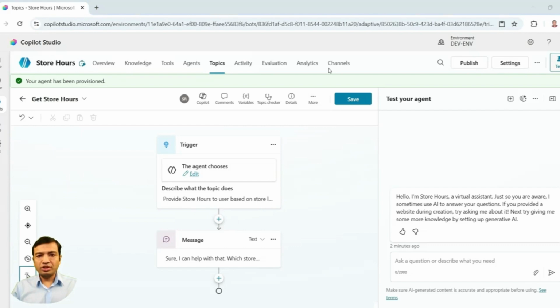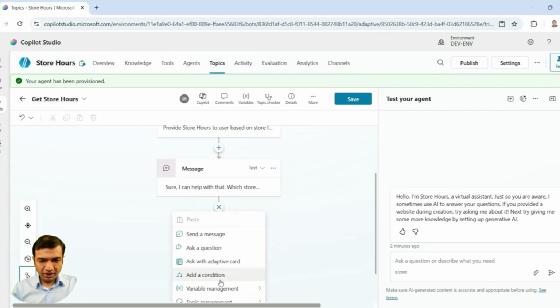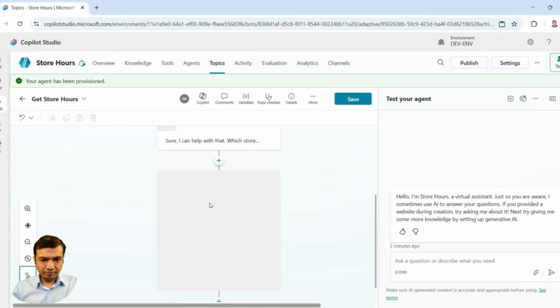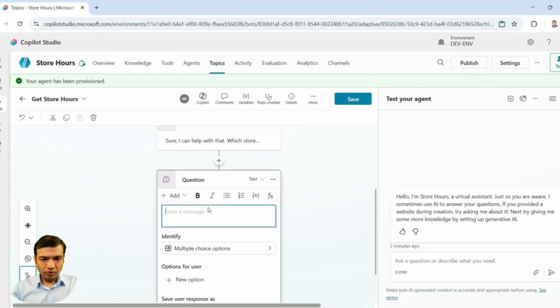So now we have told the user that we are asking for the store location where you need this information about. Okay, now we will add the question node. Plus, now if you see, we will ask a question. The question is, please provide the store location.